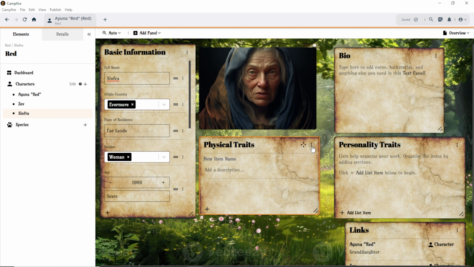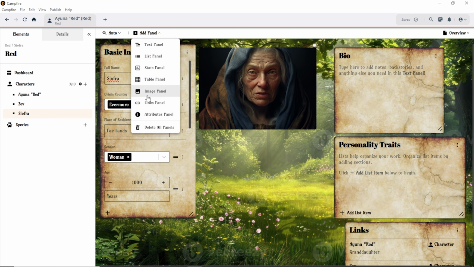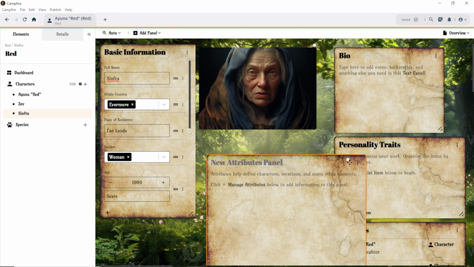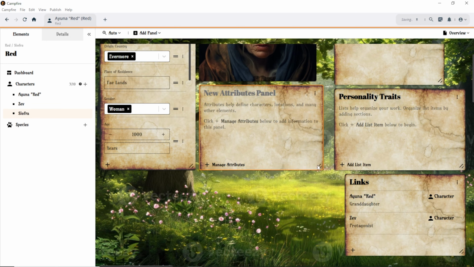So again, 3 dots, delete panel. We're going to add panel, go to attributes, and we are going to create our own physical attributes, physical traits.